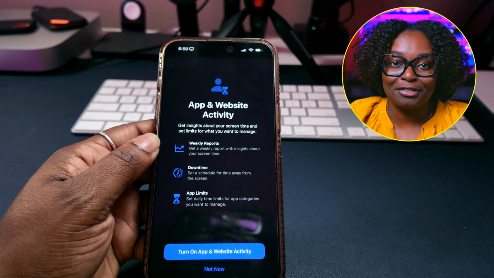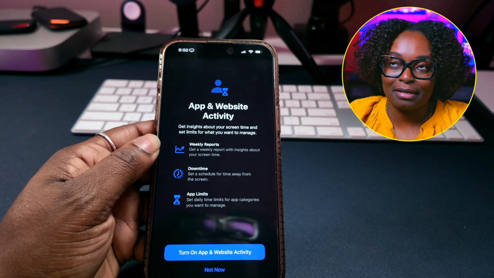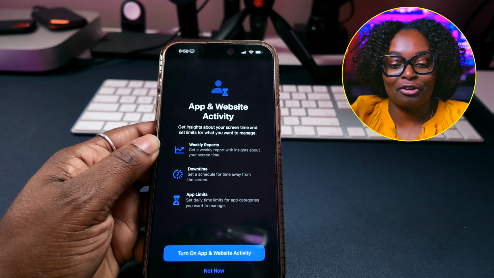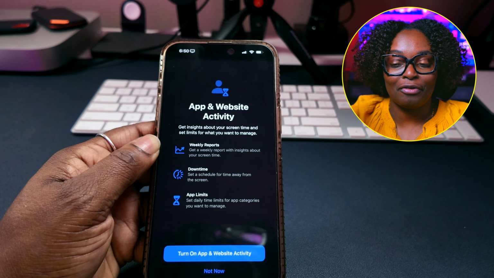All right, so how do you actually activate it? We're going to go into settings, and then we're going to go into screen time. And where you have app and website activity, you can tap there and we can turn it on. Mine is not turned on because I have developed the discipline of not picking up my phone during certain key times, and because I have a structure of how my day is and having more productive days, I've never really turned this on. So you can always turn it on here.